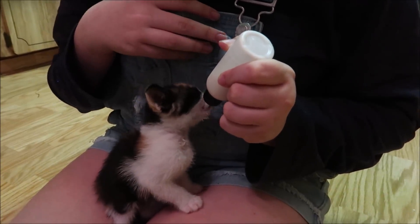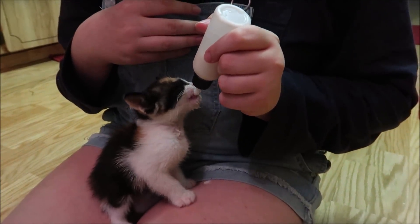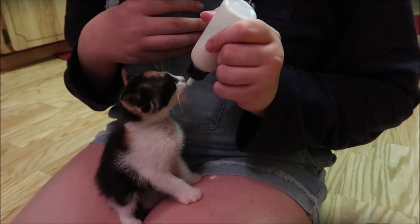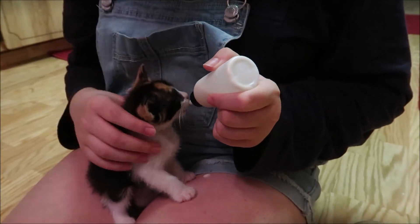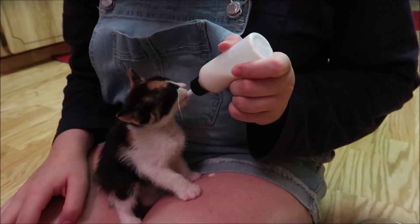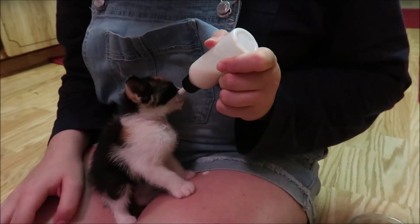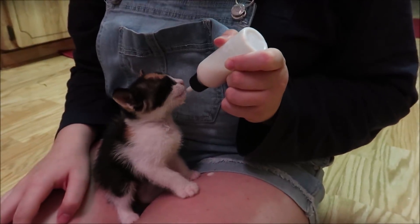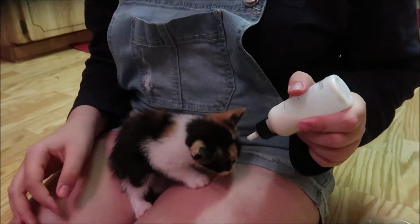Haley's going to take care of the baby. Okay guys, we need help with names. I'm going to post something on Facebook so I might already get help by the time you see this video. So we need help with names — put all your suggestions in the comments below for our little girl kitty cat. She's a calico. We are not naming her Callie — before you suggest it, we're not naming her Callie.